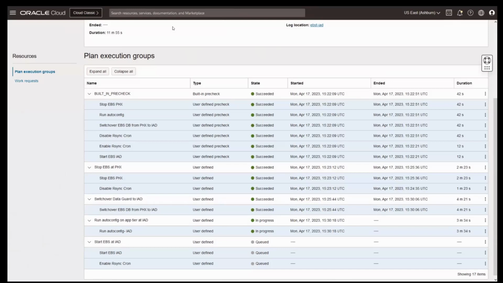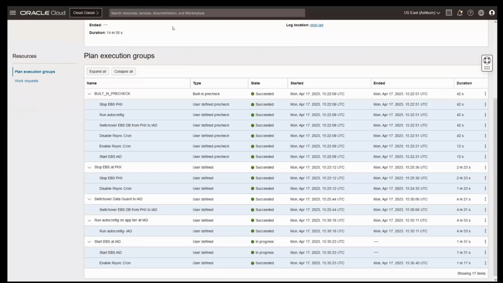Each business system can have completely different recovery point and recovery time objectives, with vastly different recovery steps using different deployment architectures. And the person executing and monitoring the DR plans does not need to know or understand anything about the applications. The DR plan is now complete and EBS is now running at Ashburn.